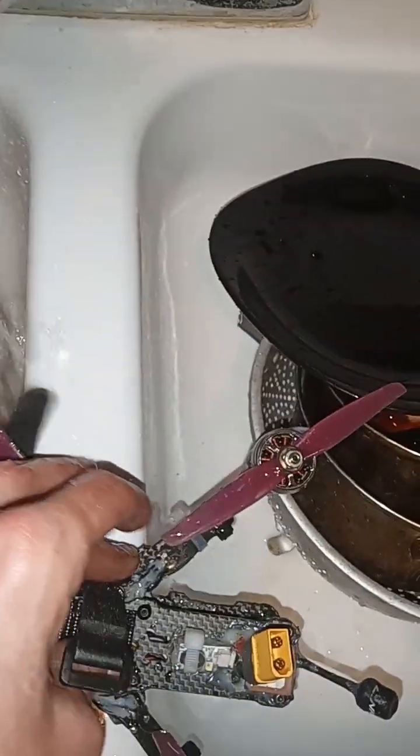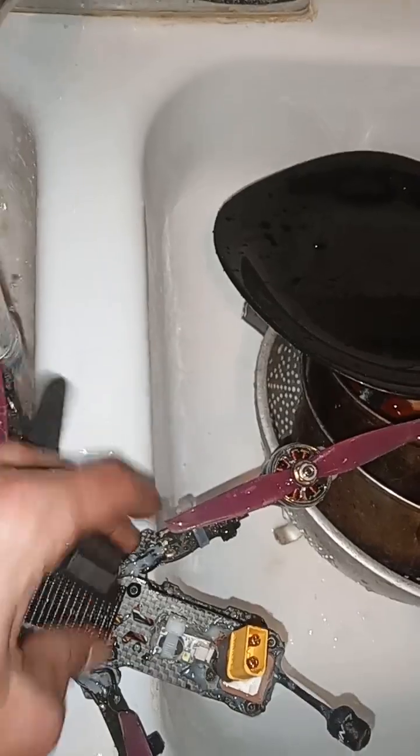Okay. Yeah, good thing this thing is waterproof. Okay. Alright. Now we bring it over to phase two over here. Got the X power right here. It's my little blower.